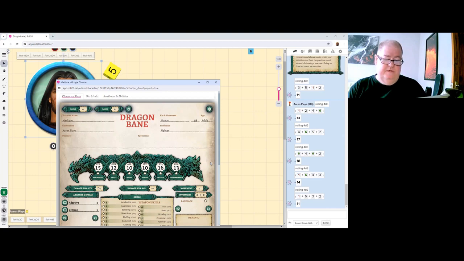Damage bonus is based on strength. Your damage bonus increases the damage inflicted by your attacks. You have 2 separate damage bonuses, one for strength-based weapons and one for agility-based weapons. Again, 12 or less, no damage bonus. 13 to 16 is a D4. So he has a D4. Damage bonus for strength, D4. Damage bonus for agility is a dash, which is none. And movement, okay. Why did it say kin of movement up there? When actually I can put it in there. There we go. 10. Right. Okay.